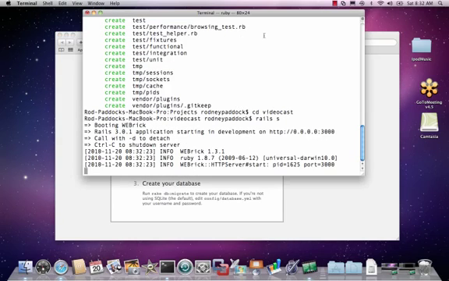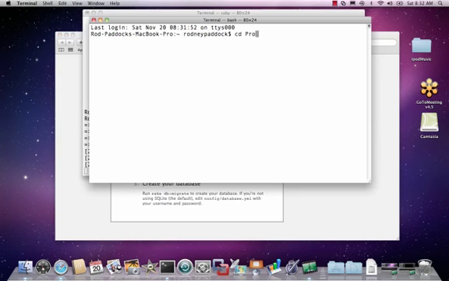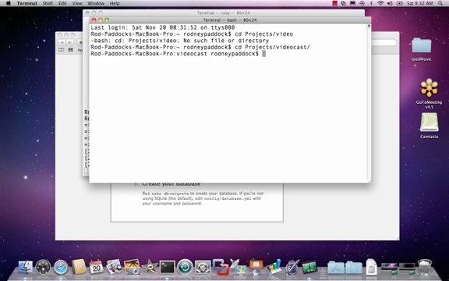So the first thing we're going to do is create a simple customer screen using the built-in Rails scaffolding. So the way you do this is you do rails generate scaffold, give it a name, so this will be customer, and we're going to add in some fields. We're going to do name, which will be a string, customer type, which will be an integer, and some notes.